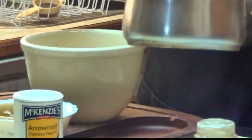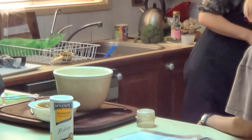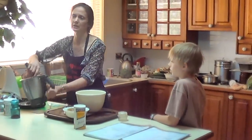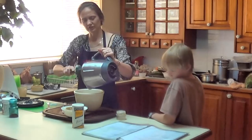So at this point, it's still got some water to absorb, as you can see. But at this point, you can just turn the heat off and leave it sitting on the hot plate. If you've got gas, then the temperature will drop quickly. If you've got electricity, just the heat that's still in the hot plate will keep it cooking for the next few minutes until it's really right.